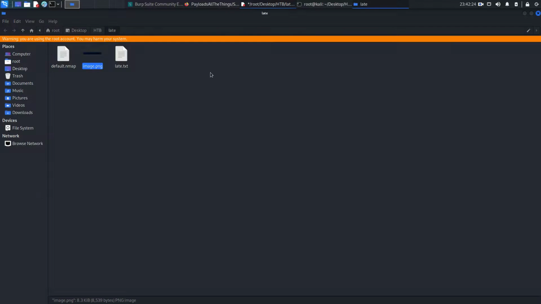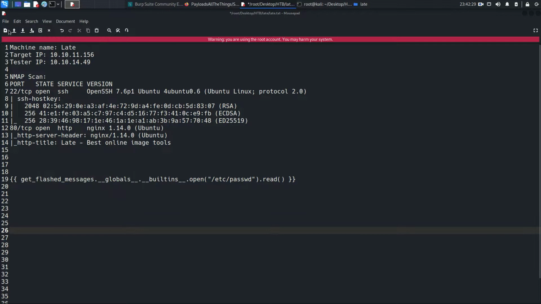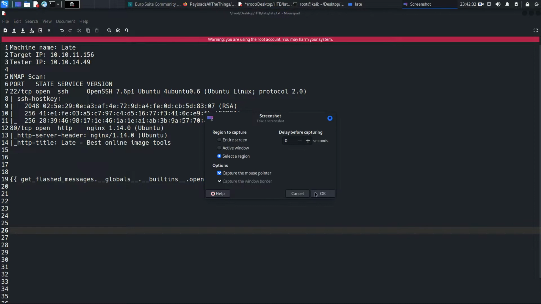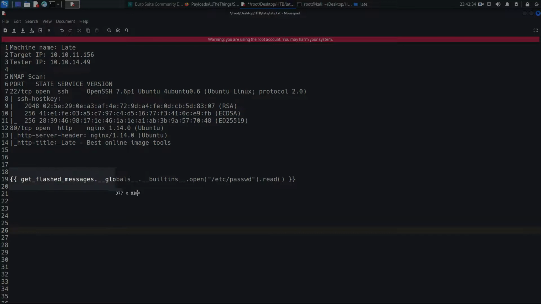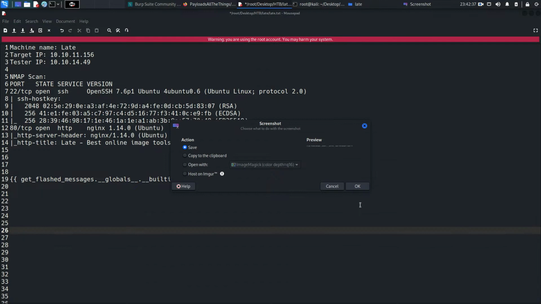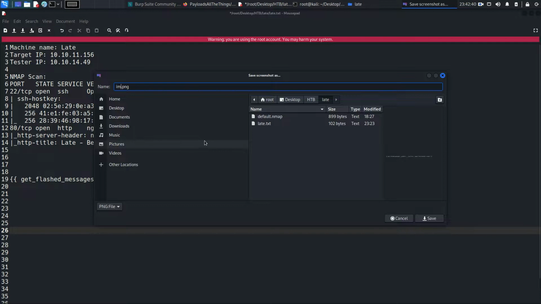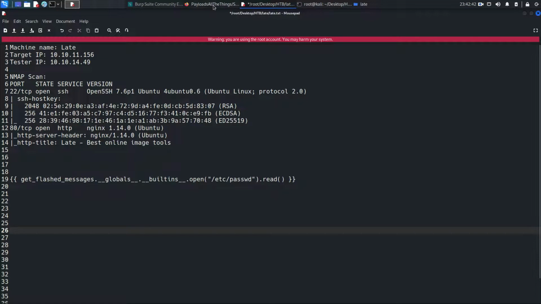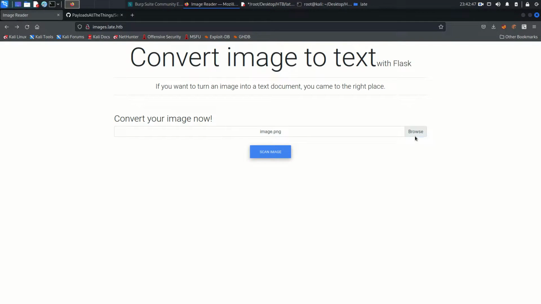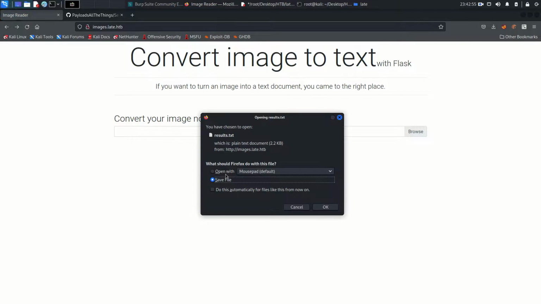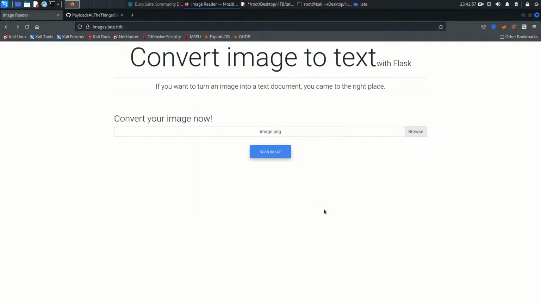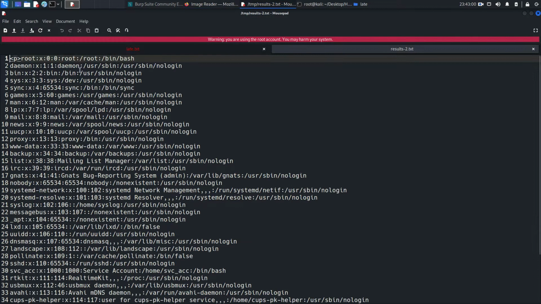Now again I'm going to delete this image, come back here, take the screenshot, as simple as that, and this is going to be image.png. Save it, go back to the application, browse again image.png, and just scan the image. Now we can directly open this. So that's it.